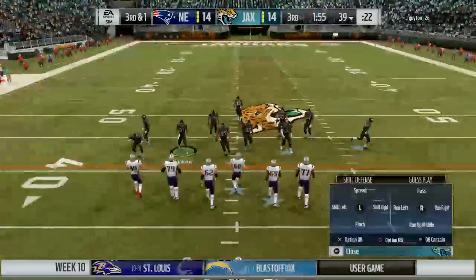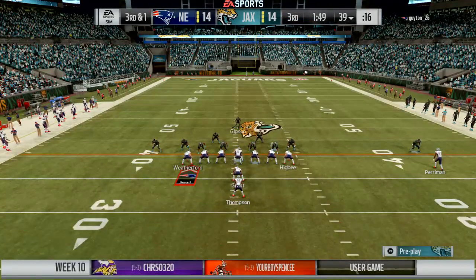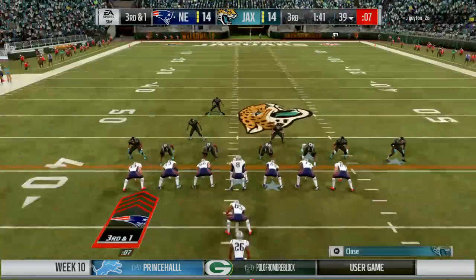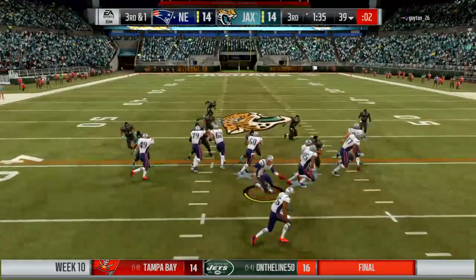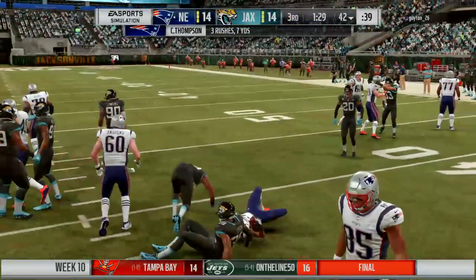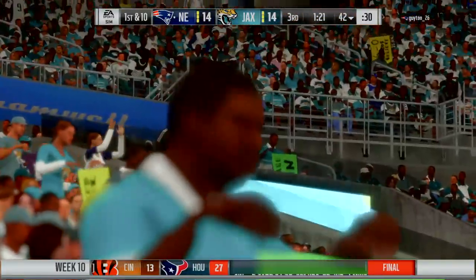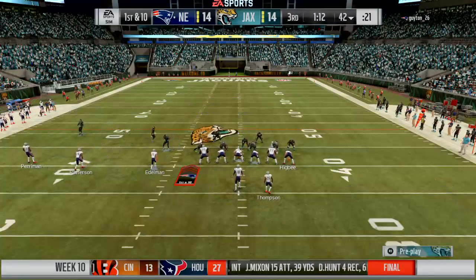New England on 3rd down. They've converted 3 out of 5 thus far. They need just a yard here. It's 3rd and 1. They run it here with Thompson. And he's got the first down yardage before he's brought down at the 42. They only get 2 there, but on 3rd and 1, that's all they needed to keep the drive going. So 2 first downs, and that moves the ball to the 42 now, 1st and 10.